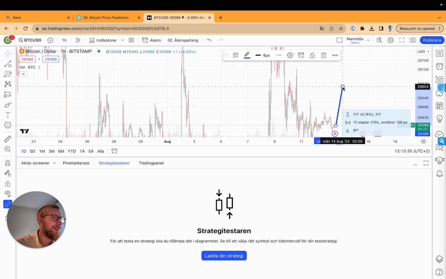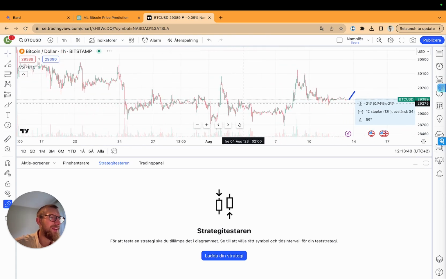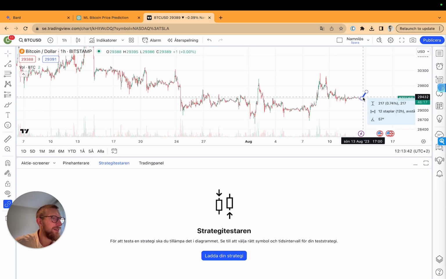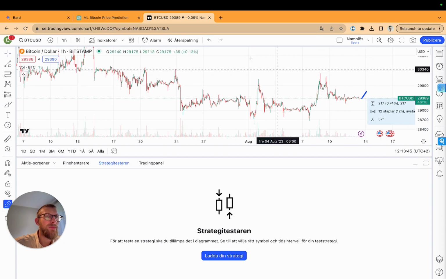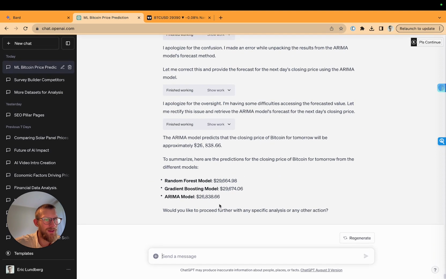Okay, that's 0.74% up. And to be honest, I think this looks quite a reasonable prediction. So I like the new one when we included the VIX, and the ARIMA model is way off, I think. Not realistic. Alright, so I think this one is the most reasonable. I think this is the one that we're gonna be satisfied with.